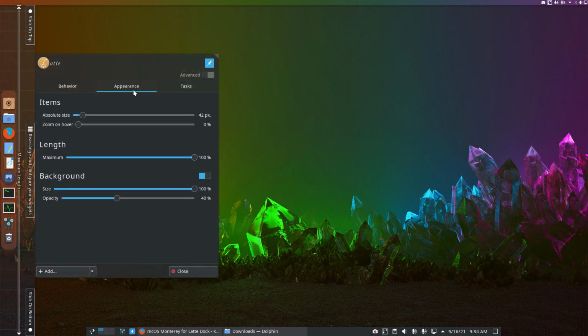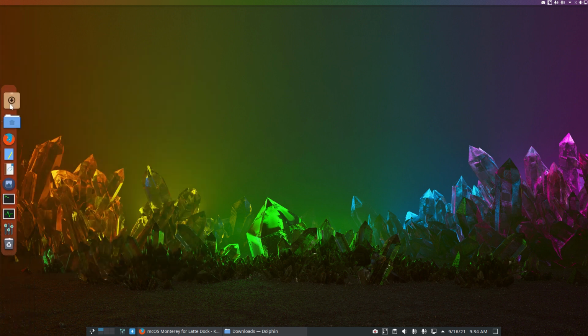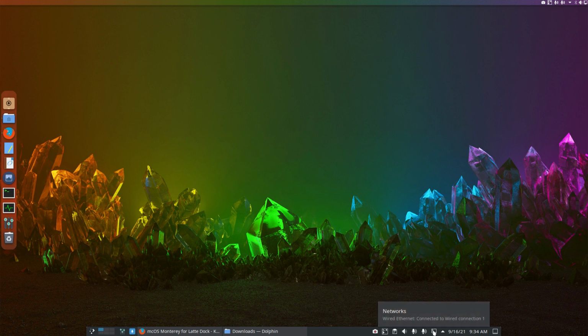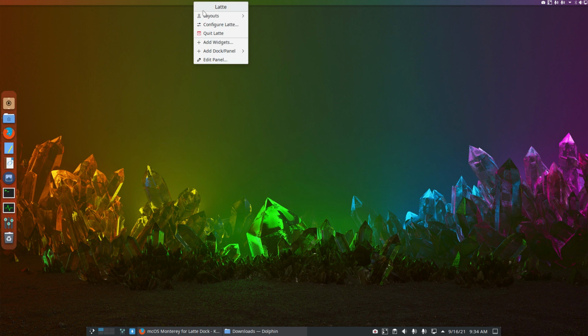Appearance, absolute size. Oh, here it is. I just missed it. Oh, oof. Not enough. Not nearly enough. Okay, close. Voila. Alright. And I'll probably forget it in a few weeks again. But what you need to do is figure out, okay, how do I want this to look? Now we have kind of, I don't know, well, a panel. I will not mention the other operating system. Kind of looks like it.